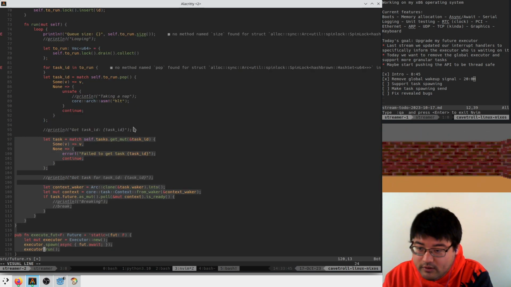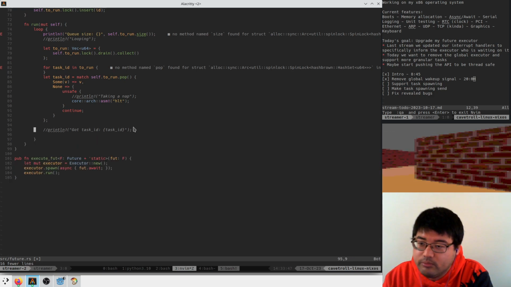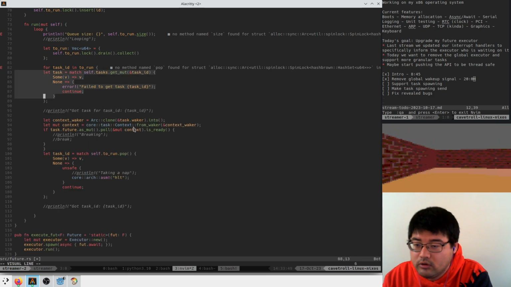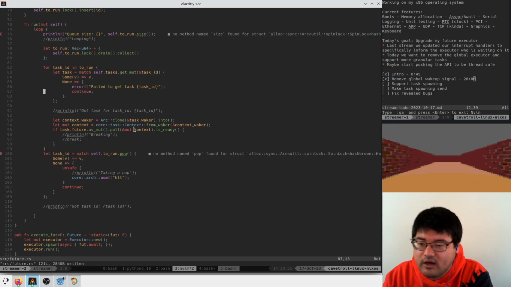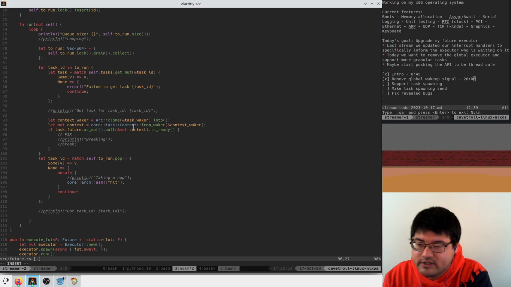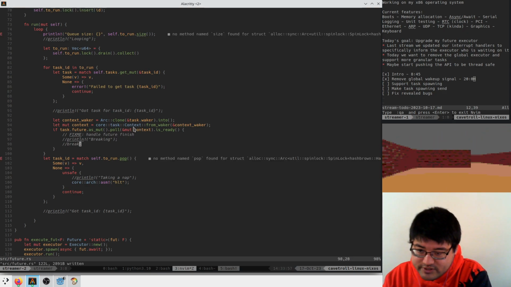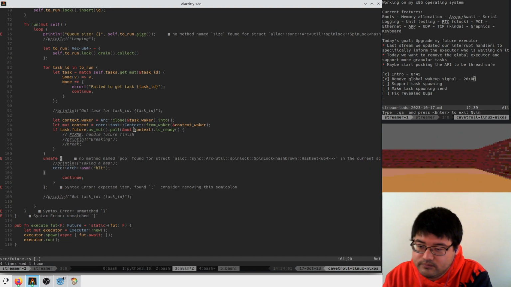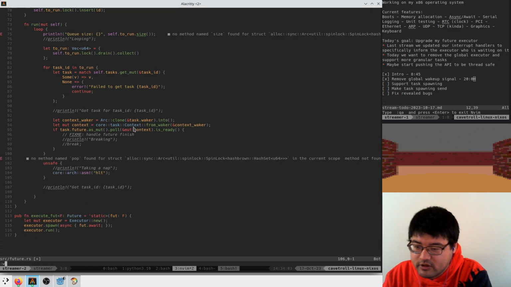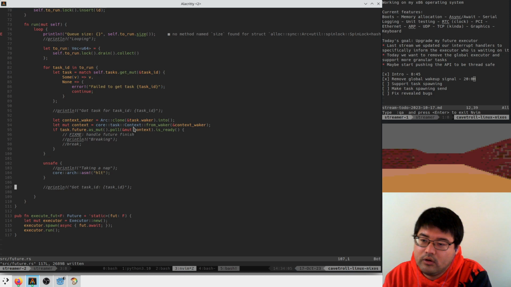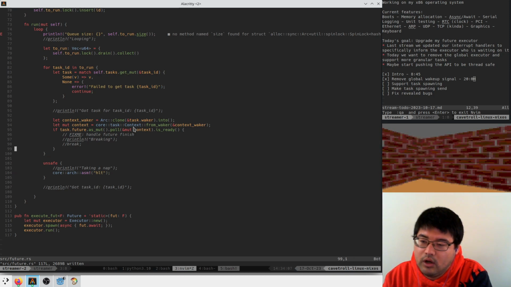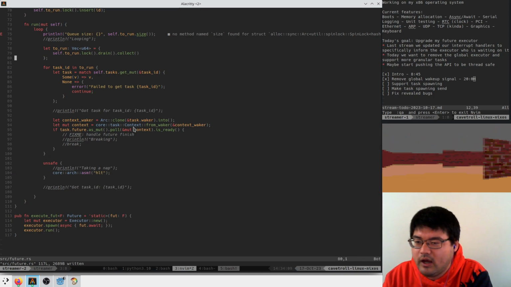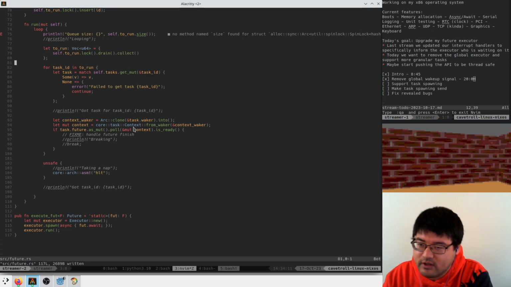Then here I do all of this stuff inside that loop. And here I need to handle future finish because we're not supposed to poll it after it's done. And then here I just run the halt if there's nothing to do. I guess probably I only halt if there's nothing to do.